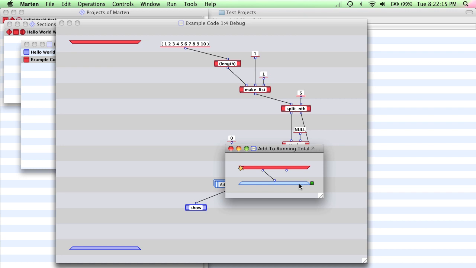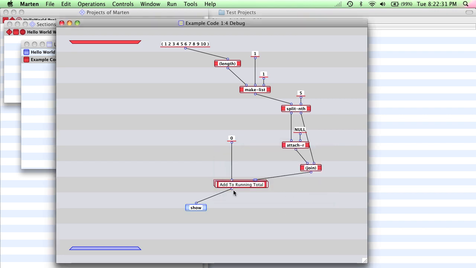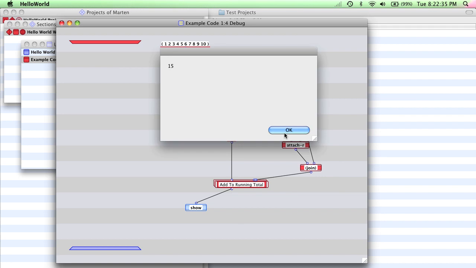The operation will succeed, therefore this control annotation will tell it what to do because it's activated upon success, and what it's telling it to do is if you successfully execute, then stop. Let's check it out. Yep, 15. There it is.